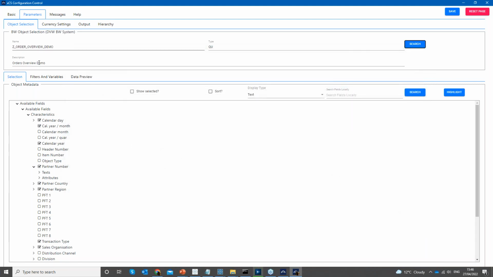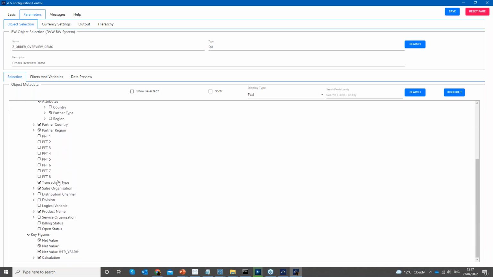Once we've selected an object, this is a query in this case, I can then see the metadata of that query. The ones selected already are the ones that have been defaulted into the query by the person who created that query, but there's no reason I can't turn off or on different values here. I can use attributes within BW. So as you can see here, partner number is there, but maybe I want an attribute, some master data about partner, so the partner type. I can bring in text, as you can see here. So rather than just the number of the partner, I can bring the text behind that. So lots of possibilities here.